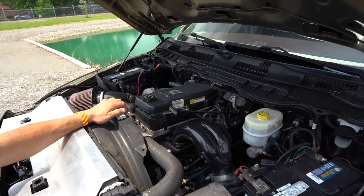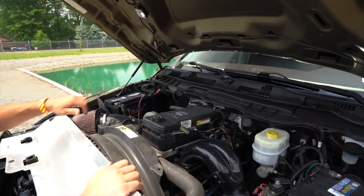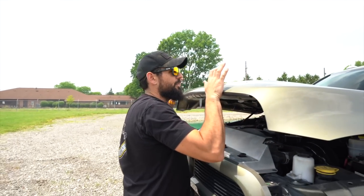Nothing real crazy underneath here. Really nothing to see. But yeah, just a nice clean stock factory engine bay, exactly the same way they came from Fiat. So nothing to see there. I don't even know what you're even talking about.